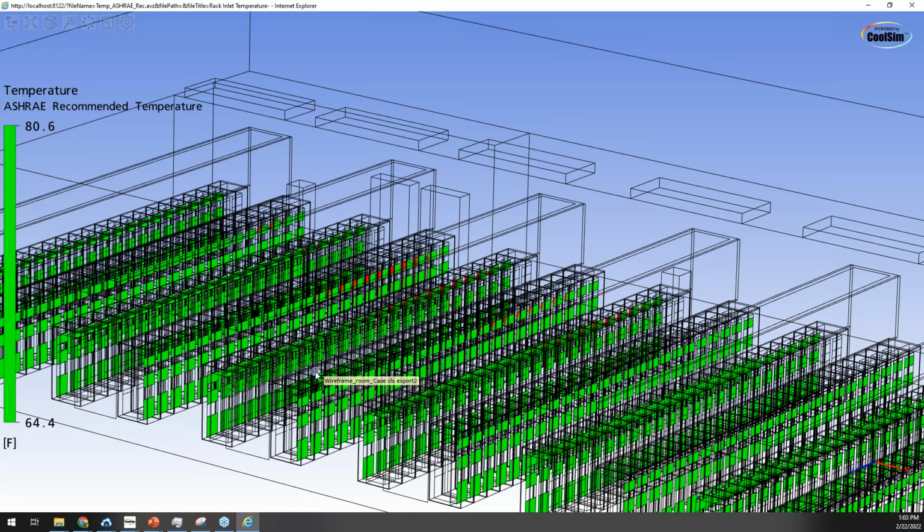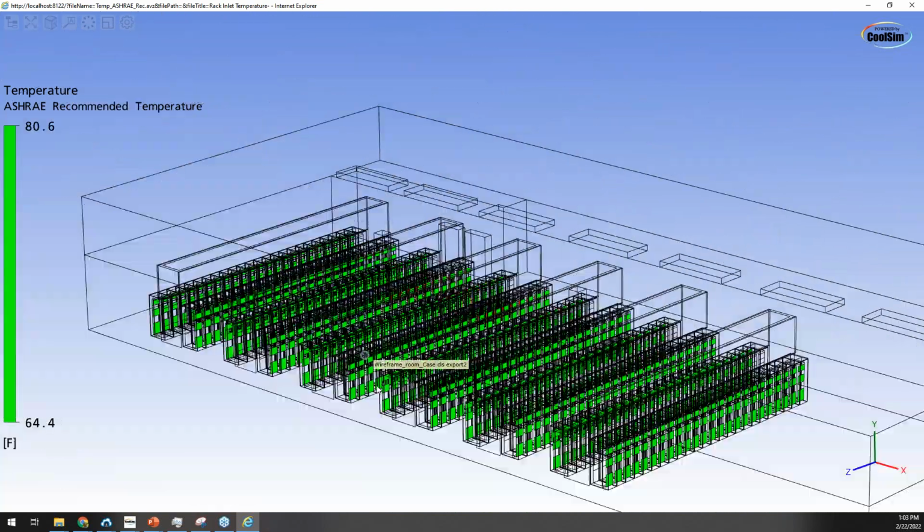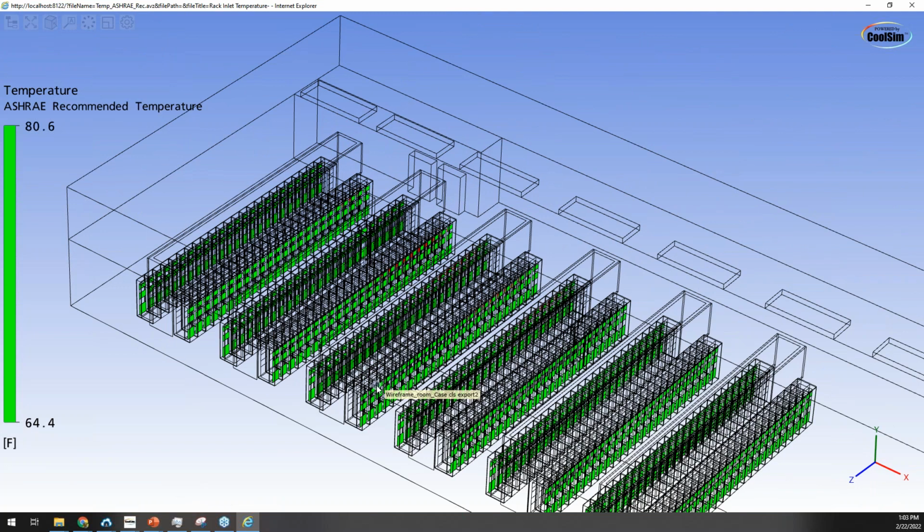CFD allows you to not only encourage good decisions, but it's an excellent tool for discouraging bad decisions. We find that it's as good at discouraging bad as it is at encouraging good. Some people will have bad ideas, and we use this as a way to illustrate that their idea may not be as good as they think it is.